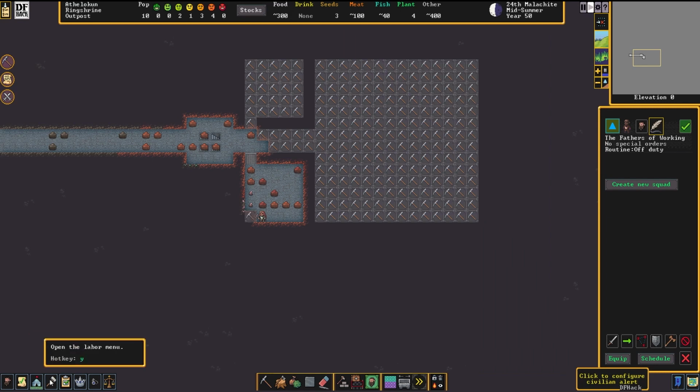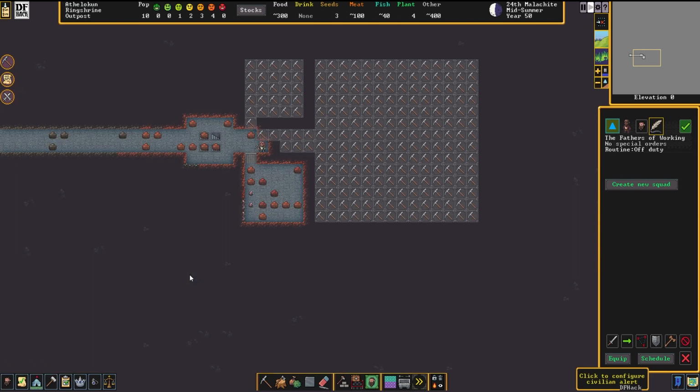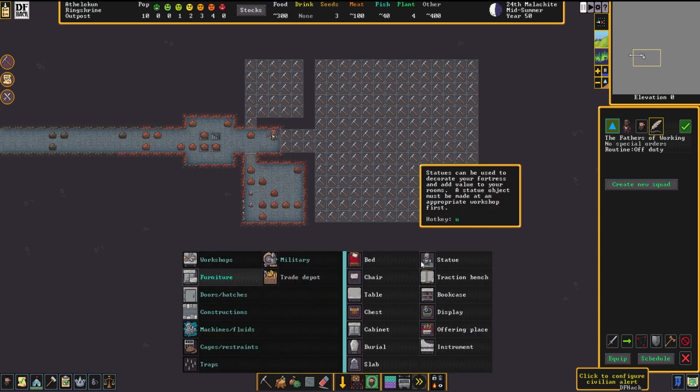Competent miner. What's the other guy doing? Oh, drinking. That's why we're not doing this fast, because our other miner is drinking. Just fine. Do what you need to, I guess.